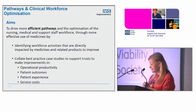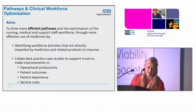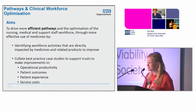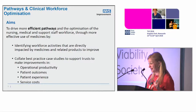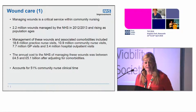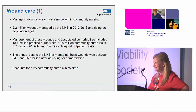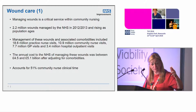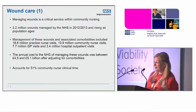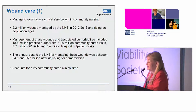We have an enormously motivated workforce. We're not about discouraging our workforce — we're about helping them do things better. We need to think about workforce activities impacted by anything to do with medicines. And yes, dressings are not really medicines, but I was the only person in community health looking at anything about this with clinical outcomes, so it was quite clear I needed to look at wound care.